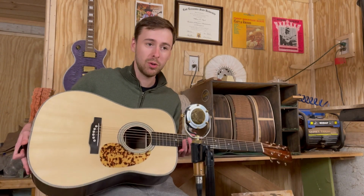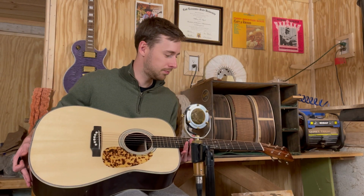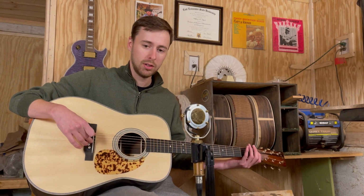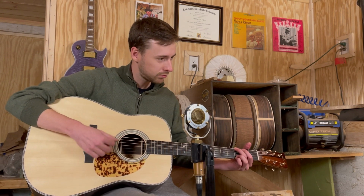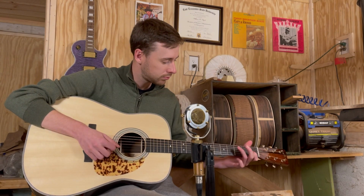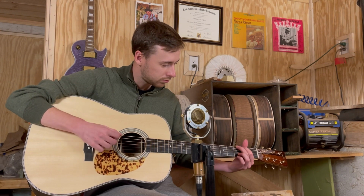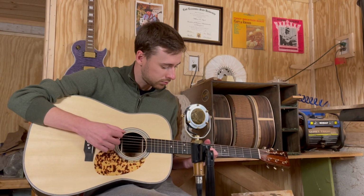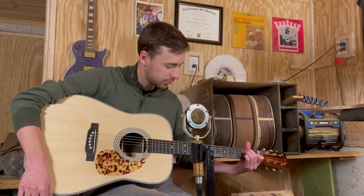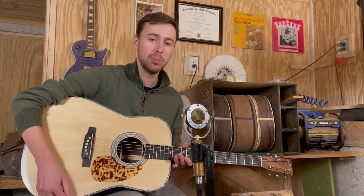This is a nitrocellulose lacquer finish, and the bone nut and bone saddle. Sounds great. It's a lot of fun to play. Easy to play.